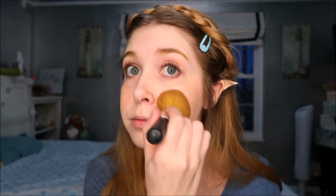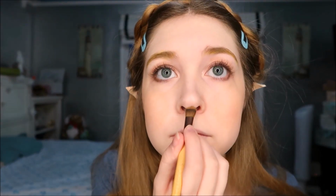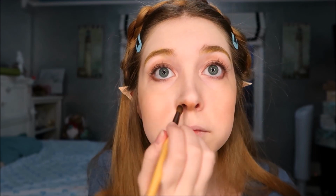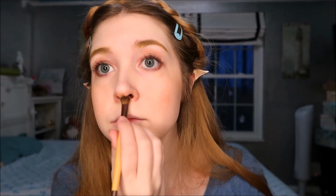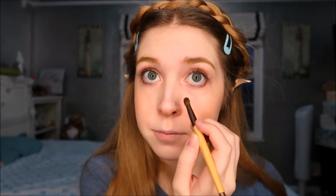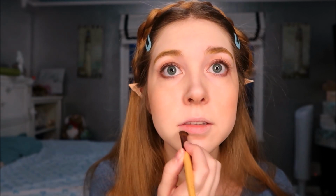If it does get too heavy, simply wipe it off or go back over it with your foundation and try again. She has a very dark shadow under her nose as well, so I used one of the browns from earlier on a fluffy brush and did it under my nose along with the creases on the side of my nose and up my nose slightly to contour it, as her nose is a little bit different than mine. She also has this shadow under her lips, so I just did it in the natural line where my chin indents.